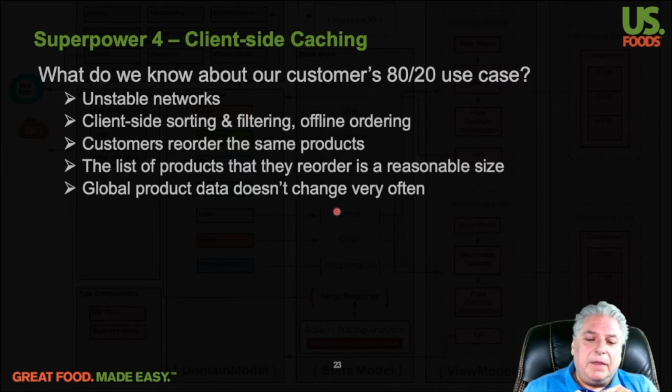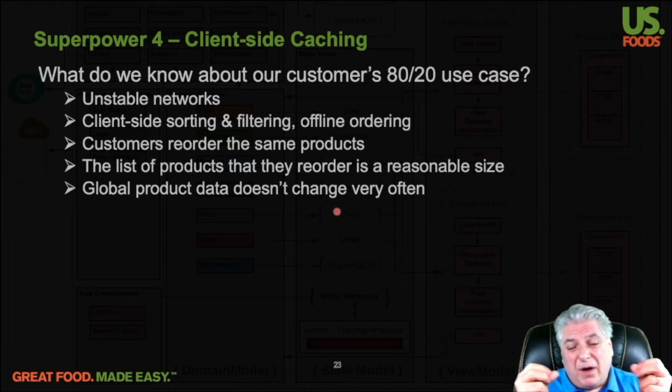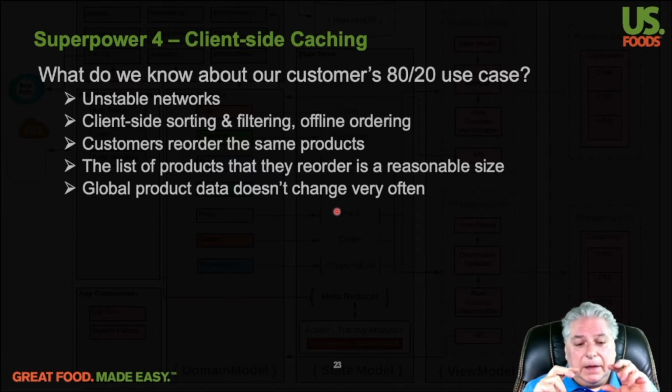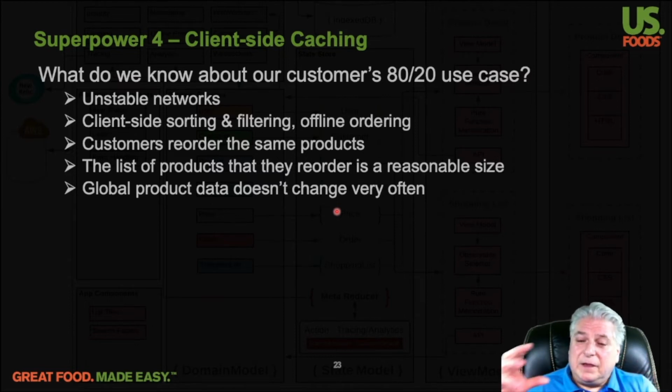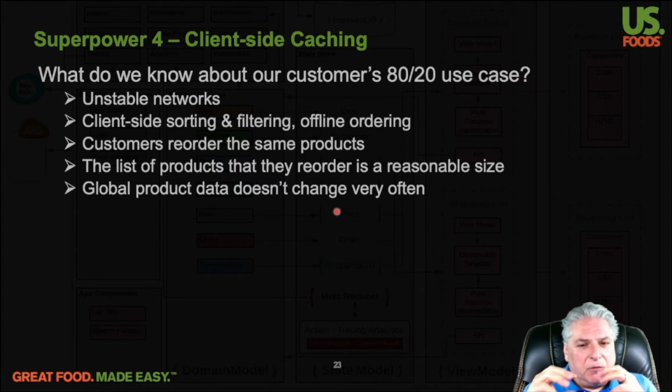So the list of what they reorder is a reasonable size to think about caching, and even think about client-side caching. And then the other thing to think about is caching is great when stuff doesn't change that much, right? So think about product data. How often does product data change? Very infrequently, right? I mean, you get in there, you put your attributes on and all of that. And so product details don't change a lot. Inventory would change a lot. So maybe you keep those domains separate, so you don't have to always send product data down to the client. You just need to keep the little bits of inventory data flowing. And so you can also think about building your domains and how you structure your data around how often that data changes, right? So that's kind of a little bit of a takeaway there.